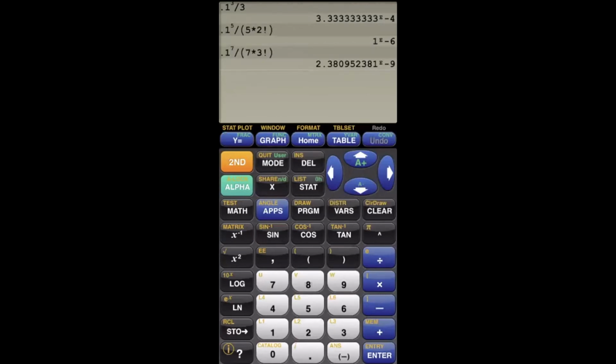All right, that term is less than 10 to the negative 8. This is 2.38 times 10 to the negative 9, so this is the first term that we do not have to use. So actually we can approximate the value of this integral by using just the first 3 non-zero terms. So let's go back to the tablet.